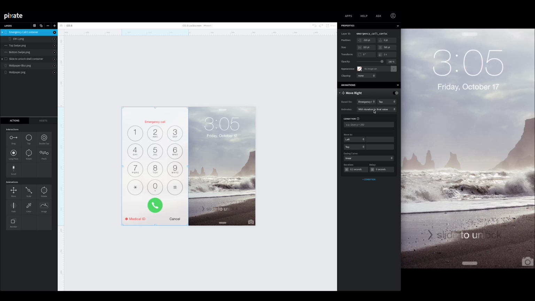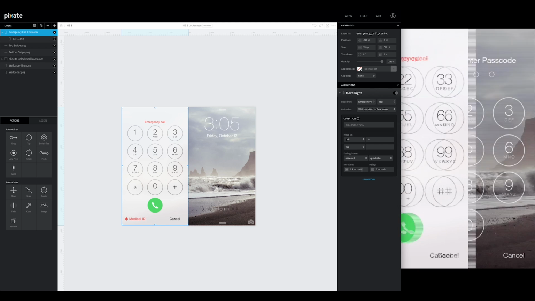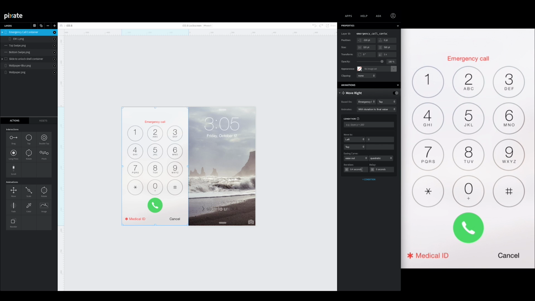It's going to move with duration to final value. And we're going to move the left side of this so that it repositions to the 0 position over here. We're going to use an ease out quadratic curve, similar to what we've been using before, a duration of 0.4 seconds. So now when we pull this over here, this moves over.